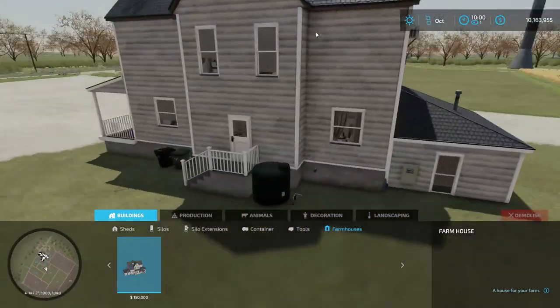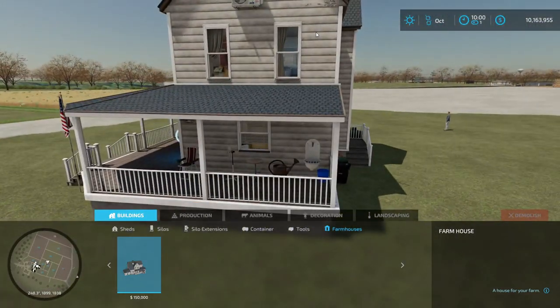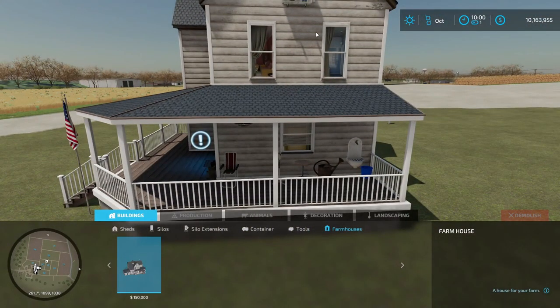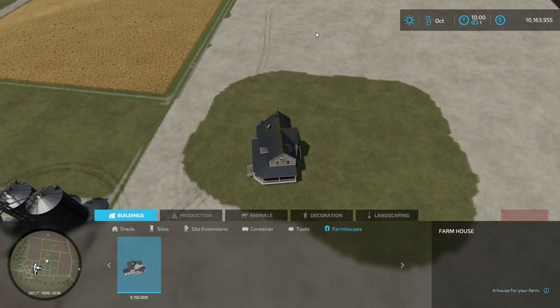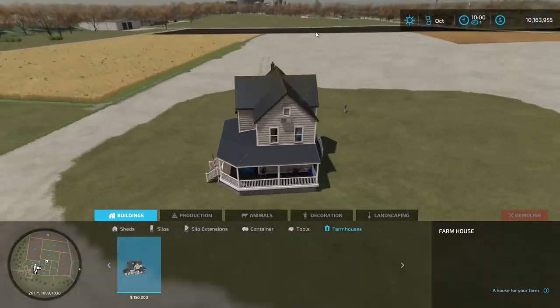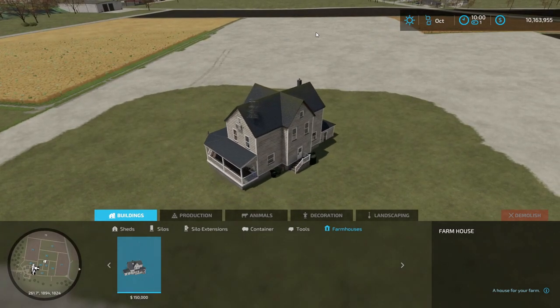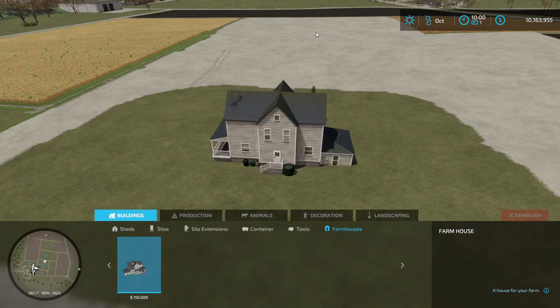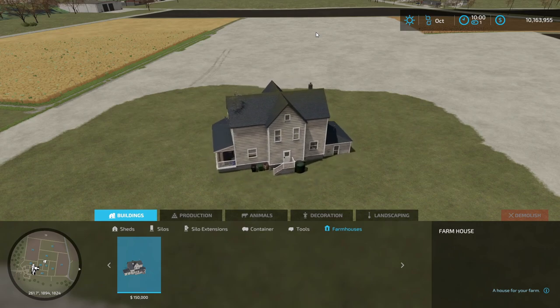Now it just pops up, and you can rotate around it by using the right joystick. To zoom out, hold your left trigger. Zoom in, right trigger, like so. Kind of nice. And to rotate it, you hit the left bumper or right bumper, and that will switch which way it rotates.